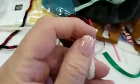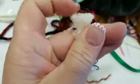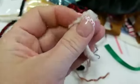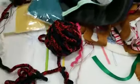This is actually cotton cording. It's got a little net case over it, but this would be like white fuzz when it's broken up, almost like a cotton ball when you're done. And that would felt in nicely. Some extra heavy cords can be felted in.